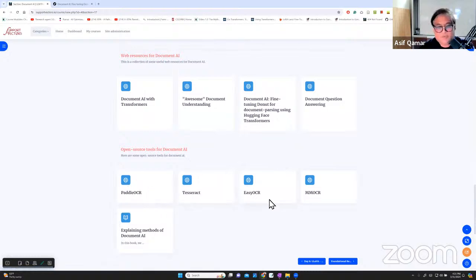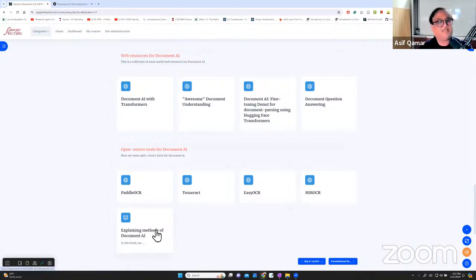There are these OCR tools. Do you notice that the moment you talk document AI, the most popular things are the OCRs? These are the most popular open source OCRs. Tesseract is slow. PaddleOCR is good, pretty fast. EasyOCR is PyTorch based, and is also okay. There are trade-offs between them. This was the old way of doing it.